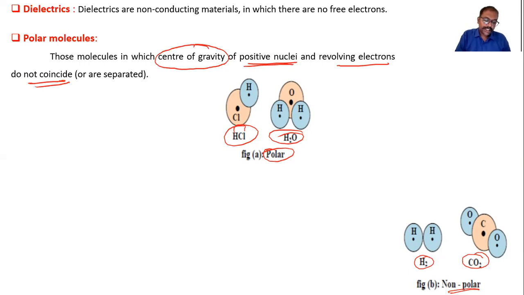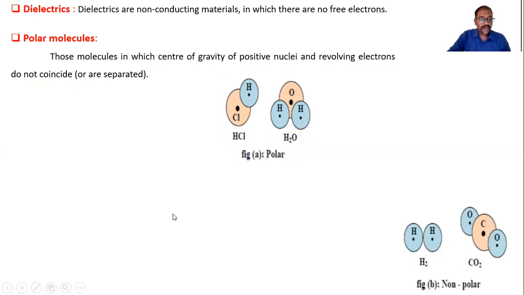Now here, when we look at the structure of HCl, in hydrogen negative charges are there, in chlorine negative charges are there. Both the negative charges have one center of gravity, while the protons lying in hydrogen and chlorine have their own center of gravity, and they are not coinciding. So when the center of gravity of the total positive charge and the total negative charge do not coincide, it comes under the polar molecule. Some more examples you can see: HCl, H2O, N2O, these are the examples.